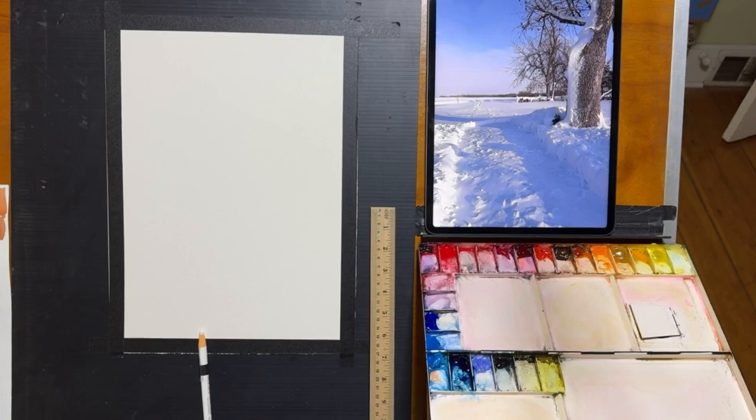And then how to draw without a pencil, which might sound rather scary, but for some things it's not, and it gives a very freeing sort of effect. So let's start with the triad palettes.